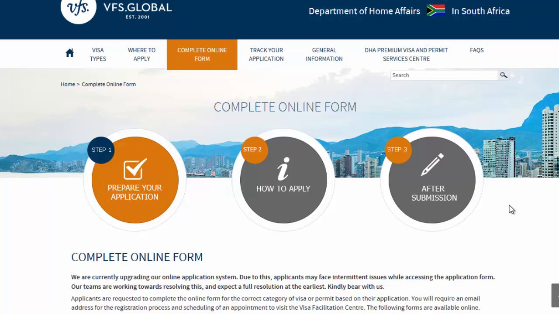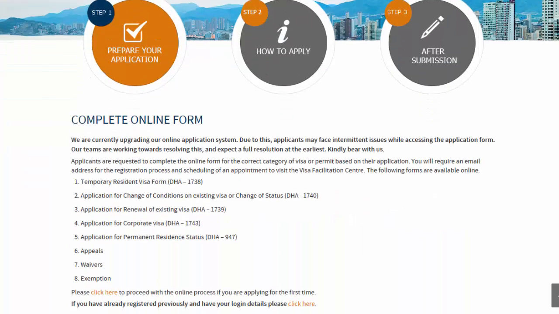So make sure that when you start this application, you have at least 30 to 60 days on your passport, because in order for them to do the application for you, you must have valid days. When they call you to submit your passport, your passport must be in correct standing. That's the only thing you have to make sure of if you're making an online application. So let's begin.